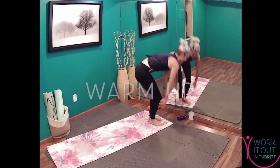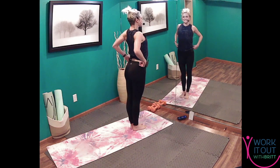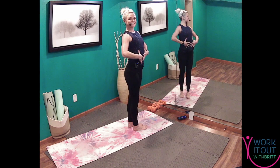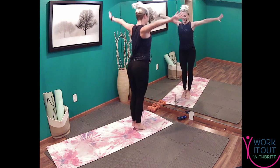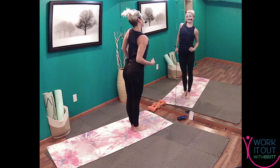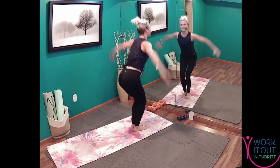Let's do it. All right, we're starting at the top of our mat, shoulders down and back. Now remember, we are exaggerating this stuff. Core is in tight. We have our arms out to the side. Two arm circles coming in and around. Ready? Here we go, arm circle in and around. Let's do it again. Reach your right arm up, side bend. Boom. Yeah. Two arm circles in and around.